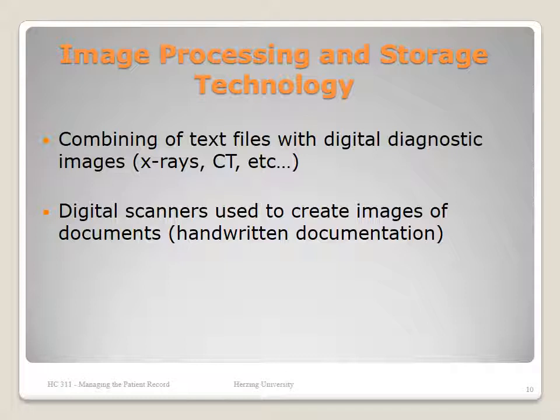There is also image processing and storage technology available that can be used in a healthcare facility. Radiology is an area that can combine text files with digital images. A radiologist can access images taken electronically and file their report of findings electronically as well. For other areas that use paper or handwritten documentation, high-speed digital scanners are used to scan the paper to incorporate it into electronic images.